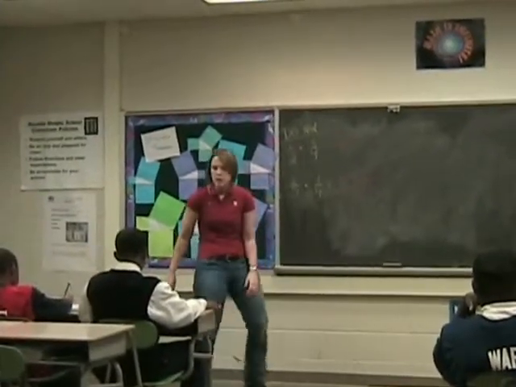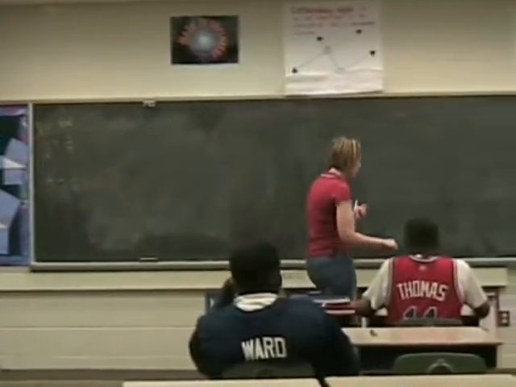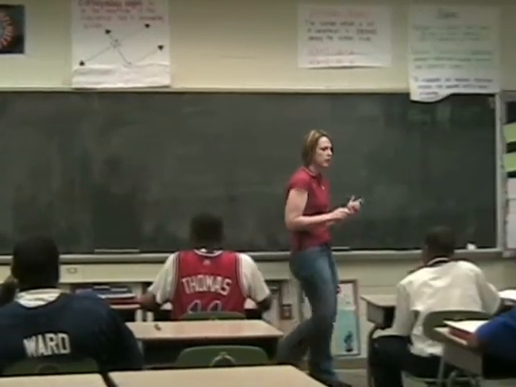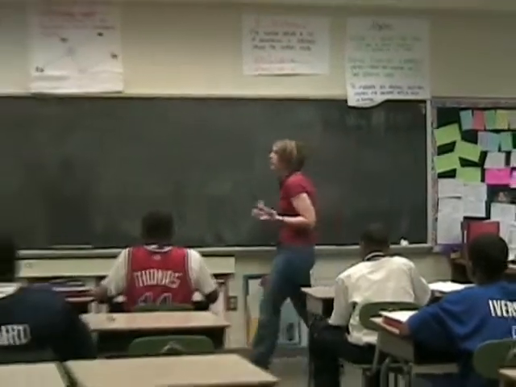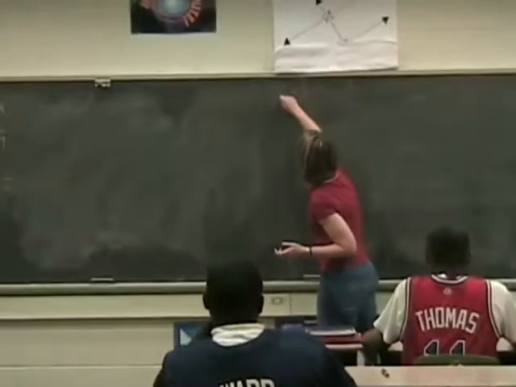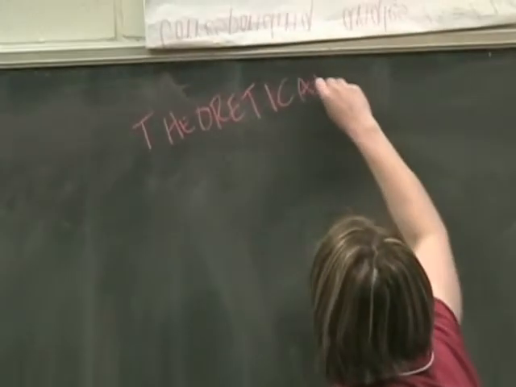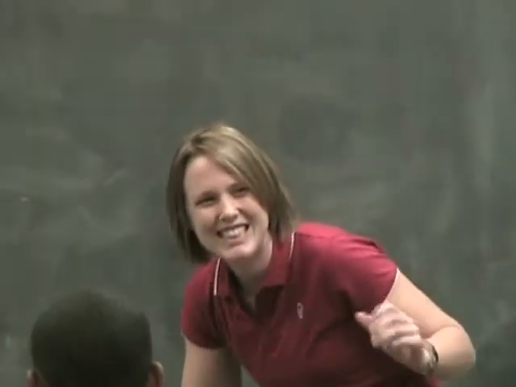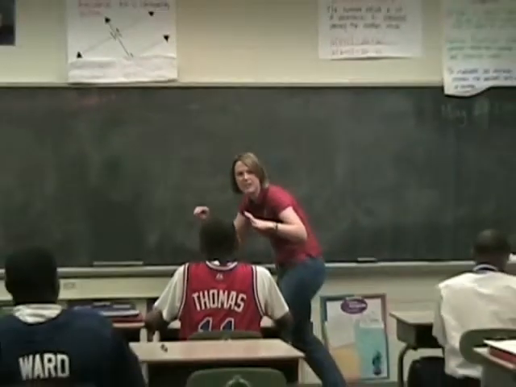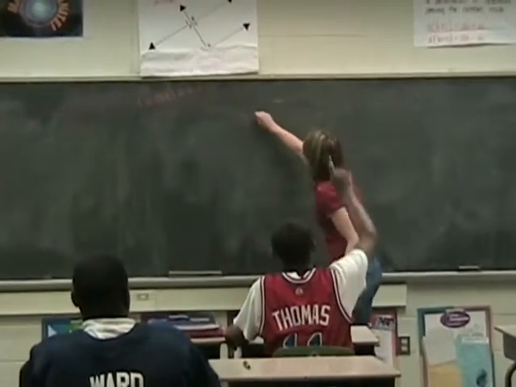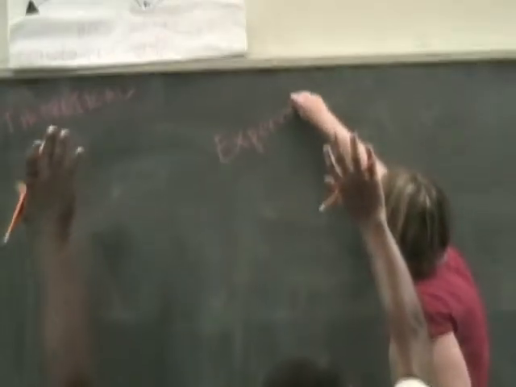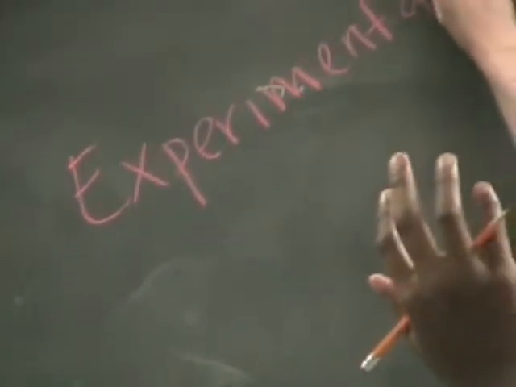All right. So today, this kind of goes with what we're gonna talk about today. We're gonna be multiplying some fractions, but we're gonna talk about probability, right? So we've already talked about probability. We talked about 2 kinds of probability, right? Talked about theoretical, and what was the other kind we talked about? There were 2 kinds. Theoretical and... It starts with E. Don't call out, please. Experiment. Experimental. Those were 2 different kinds of probability.